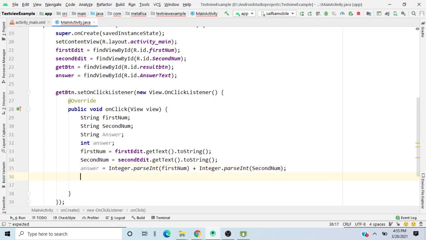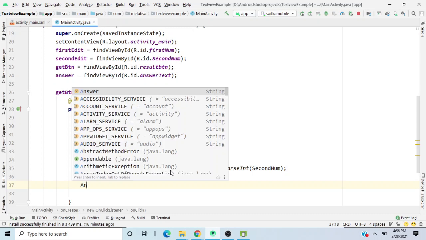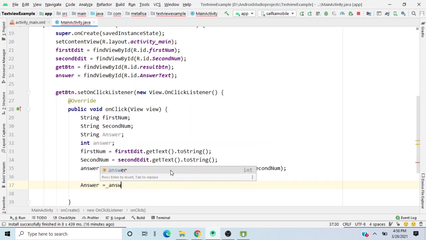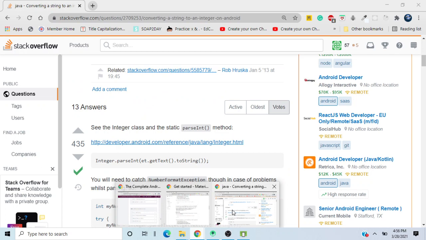So it will perform the addition operation over here, and after that I will now convert integer to string. So I'll write answer is equals to answer dot to string.